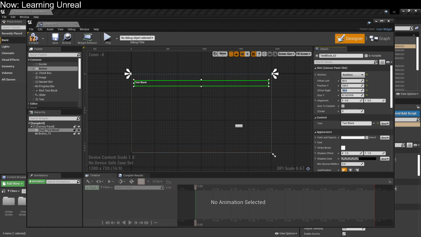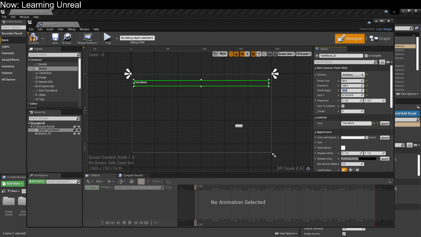This is all very similar to how it's done in Unity, which doesn't surprise me because I believe that Unity more or less cloned it. Well, actually, I don't know who came first, but Unity took a long, long time to do it, so I presume that Unreal came first. We can size to content. We can do all this standard stuff.